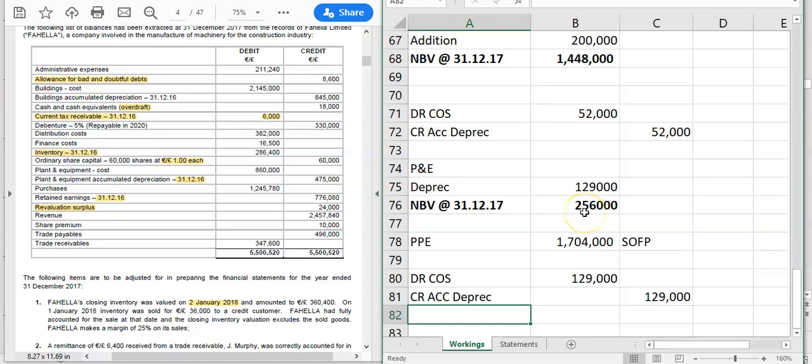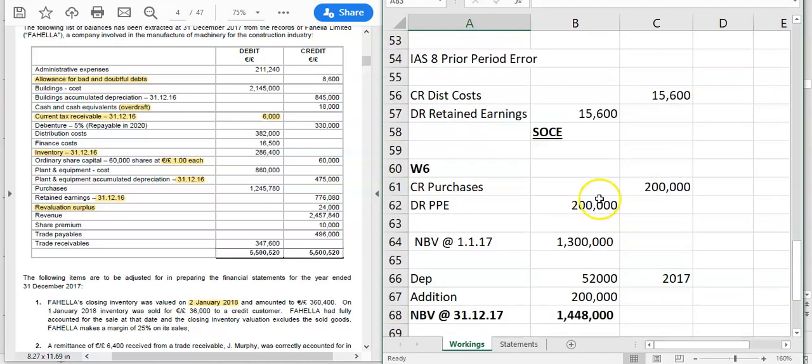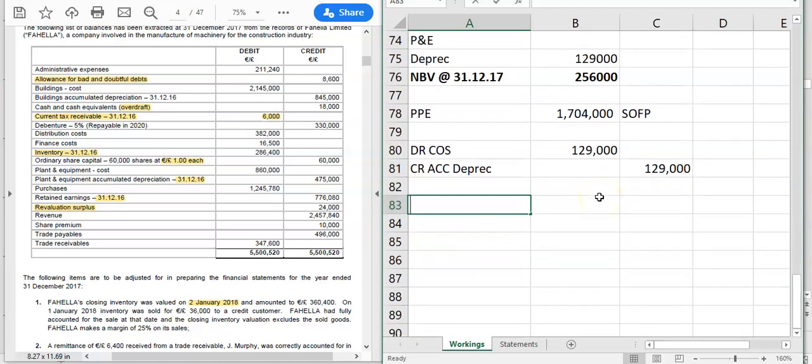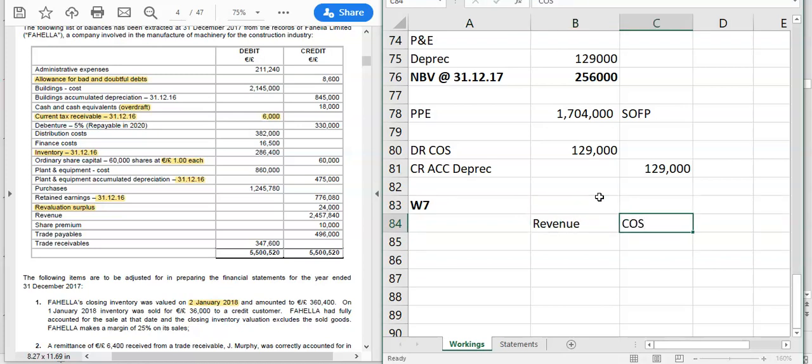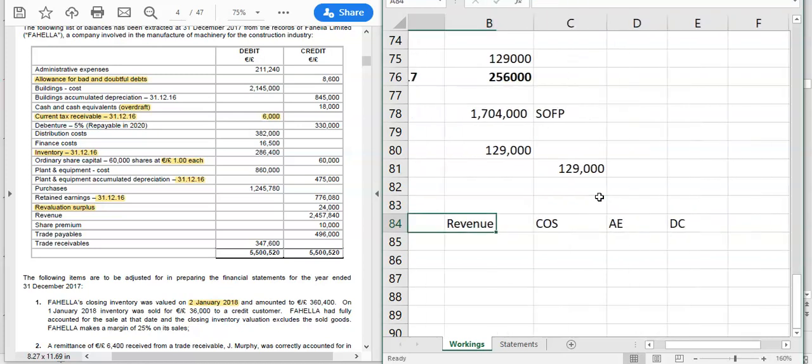We actually have a lot of the workings done, so when we go to finish the financial statements, we can slot in a lot of the things as we go along. What I would always suggest to students is before you now transition to financial statements, I would open a final working. Now some students will do this as the first working, some students will leave it till the last working. What you're going to do there is do cost of sales, we'll do revenue because there's a couple of workings, do cost of sales, admin expenses and distribution costs.